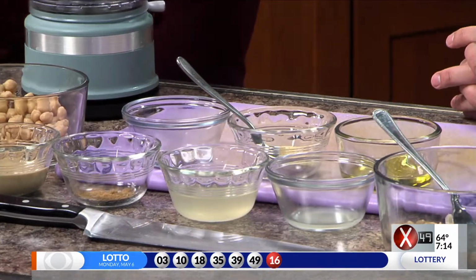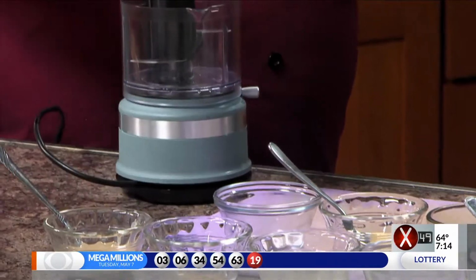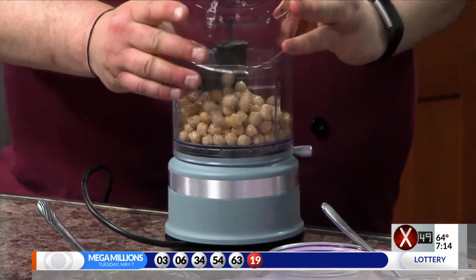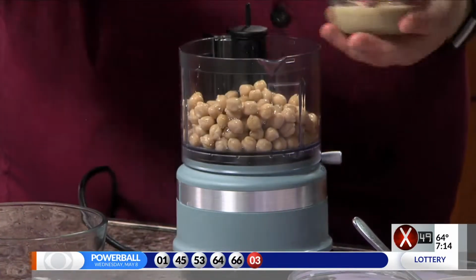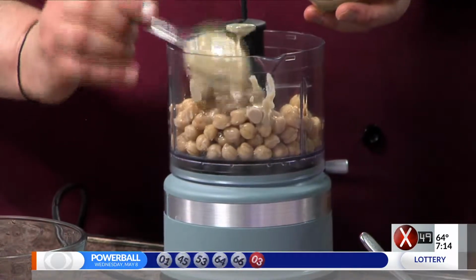And so we're going to make that up real quick. And I'm going to do it in the food processor. I've got my little baby food processor here. So you're going to put in your beans, you're going to put in your tahini, and get that blended up. And then you're going to flavor it with all of these different things.